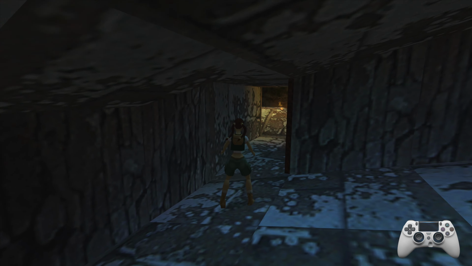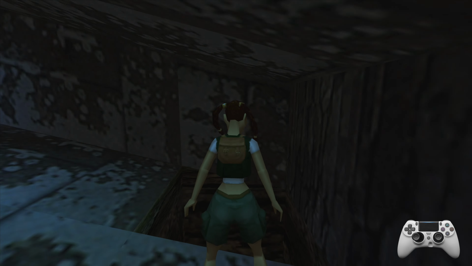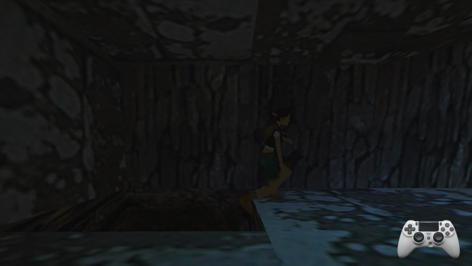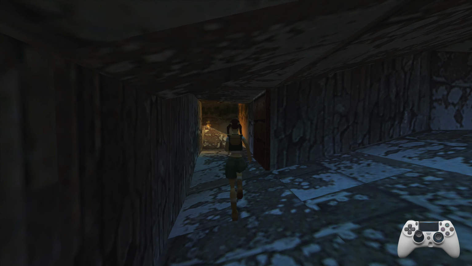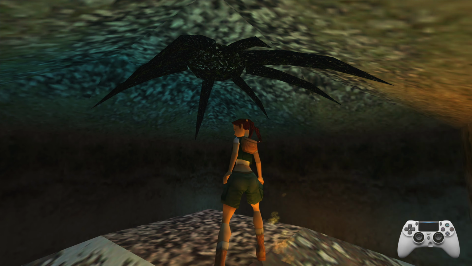I don't think we can go down there. Let's, what do we want to do? Yeah, we can't climb down there or anything, can we? No climbable textures. Let's actually do a save. Okay, I feel like we missed some stuff over here. Let's go over here and look a little bit more. Could be her secret or something, but we might as well check over here.